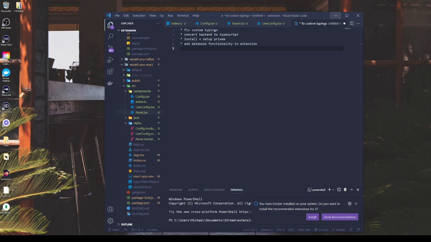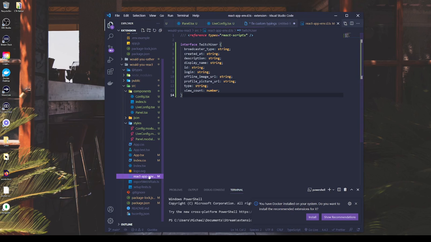I had to put it in React app env, which is for the React app created by Create React App. But I want to take it out of that and put it in a custom definitions file, which I believe is put in an @types folder. So I need to read up on how to actually do that, and then we'll do it.